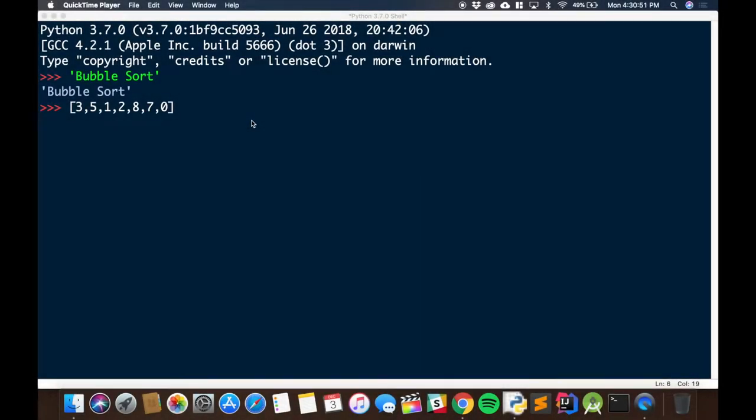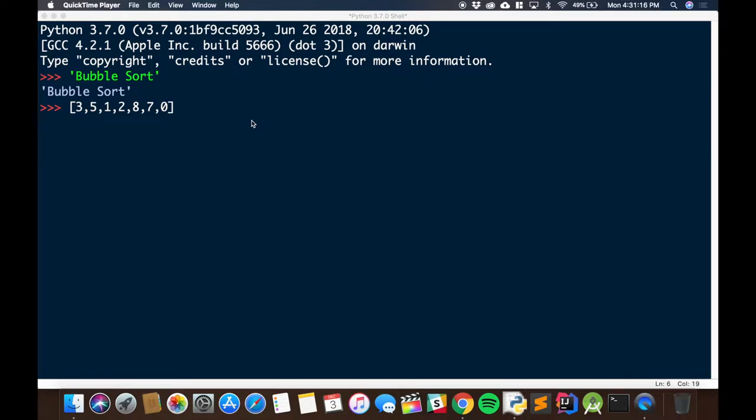Hey everyone, we're going to do a tutorial on bubble sort. So bubble sort is a sorting algorithm and it runs in O of n squared. That is definitely not the most efficient sorting algorithm out there, but it's a good place to start and a good way to visualize how sorting works. I'm going to run through how the algorithm works, and I'm going to run through an example, and then we're going to run through a visualization and we'll be set.